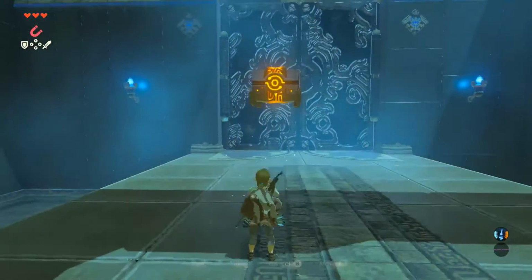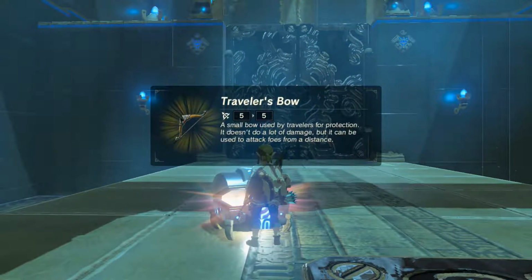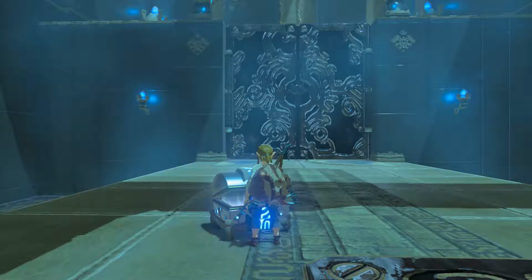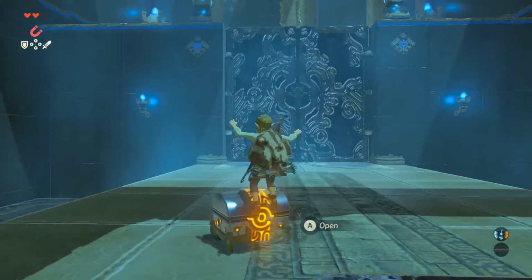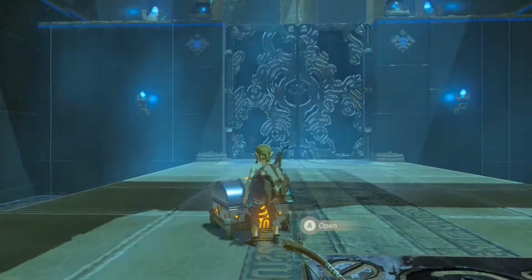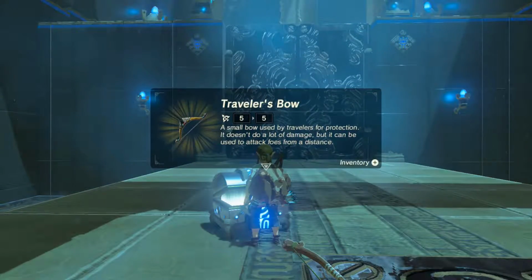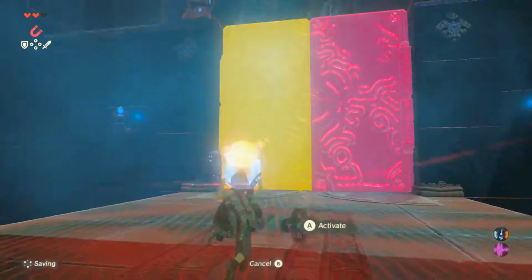I'm going to bring that down, throw it at her. I actually didn't think that was going to hit us. Okay. But throw it back at ourselves, we can get a traveler's bow, but our inventory's full. Let me actually see about dumping a bow I don't really want. Drop that. There we go. And I'll take the traveler's bow with us, mainly because it does have a little bit extra oomph to it.